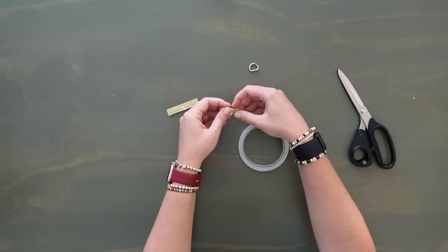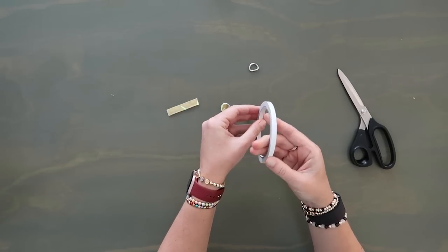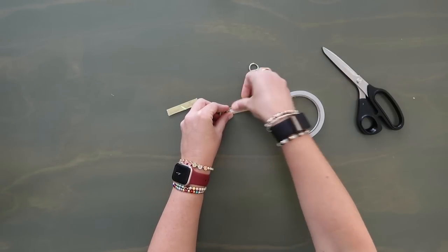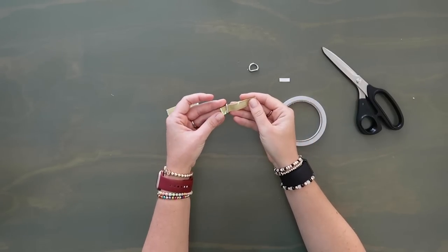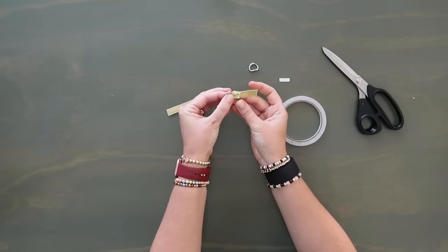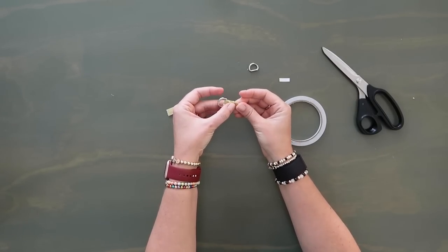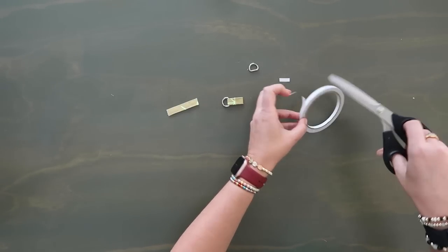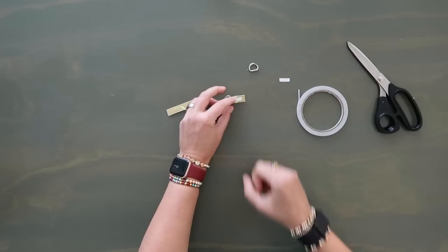To help hold this in place, I like to use tape. So I'm just gonna cut off a very small, maybe 1/2 inch piece of double-sided tape. And this is a washable double-sided tape, which means I can sew over it easily. So you see, I just put it right there on the center, remove the paper, wrap the short edge that's by the D-ring first, just to make sure I have it far enough down, and then wrap the other one up. There we go. And I'm gonna grab another piece of double-sided tape, again, just about a 1/2 inch cut, and I'm gonna put it right over those 2 raw edges on the back side.